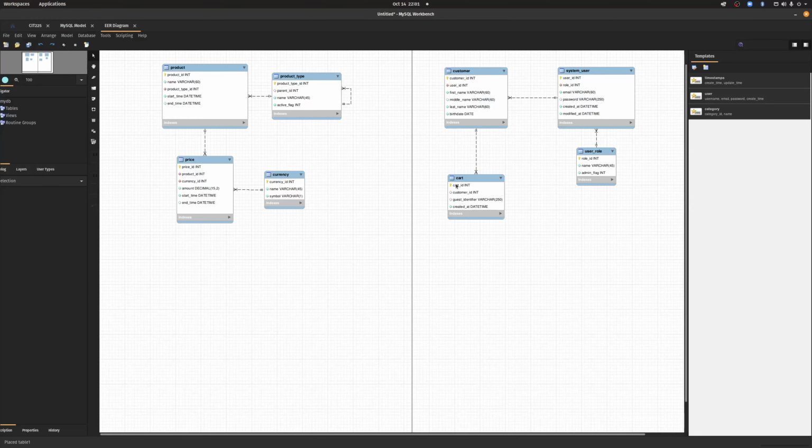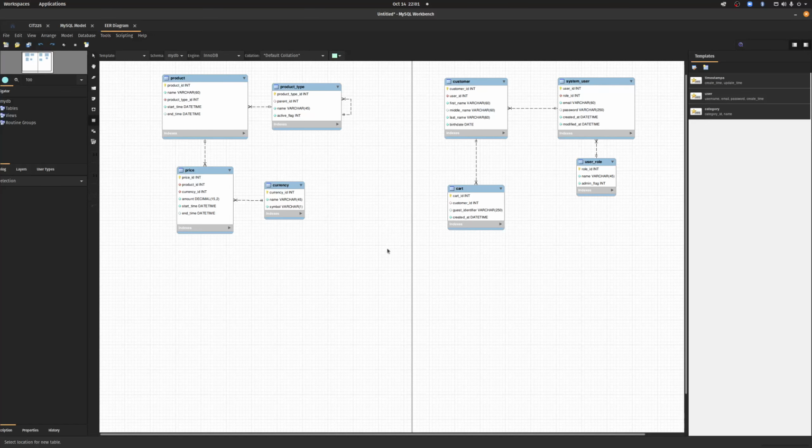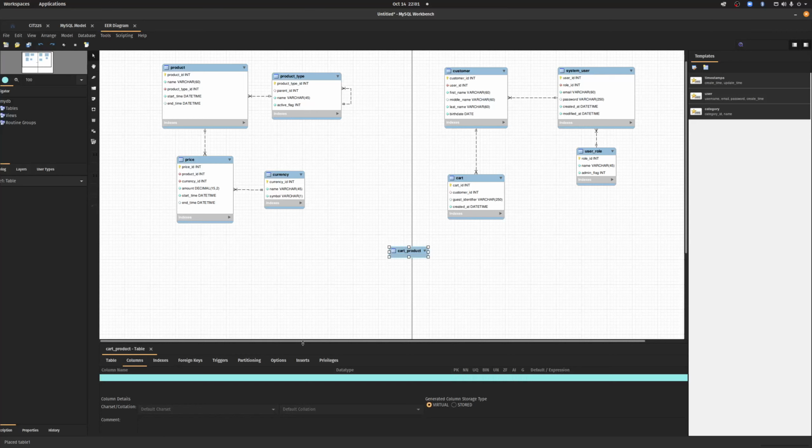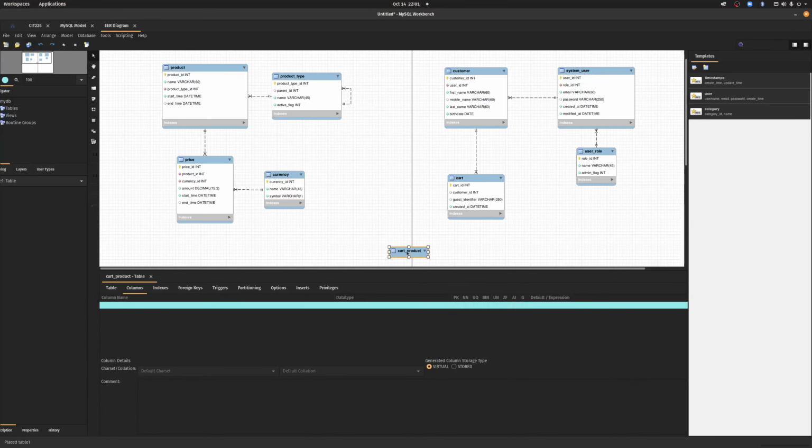Okay, so now we have a cart, but now we need a way to get products in that cart. So I'm going to go ahead and build a cart product. Some things we might want to have in our cart product are obviously a primary key.